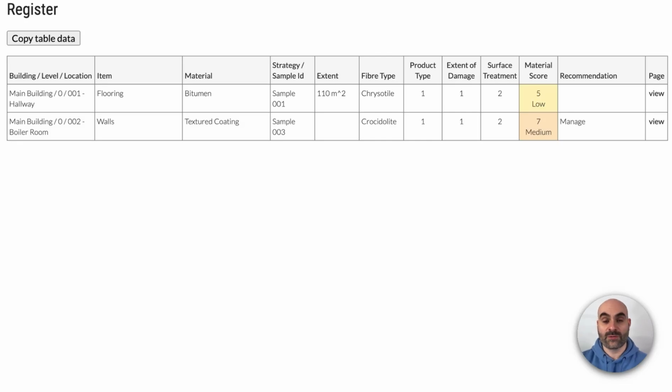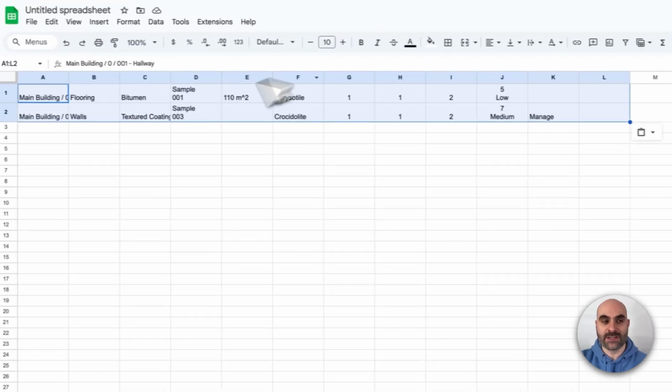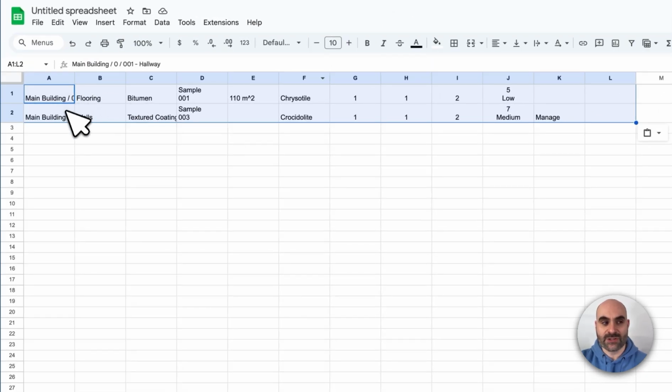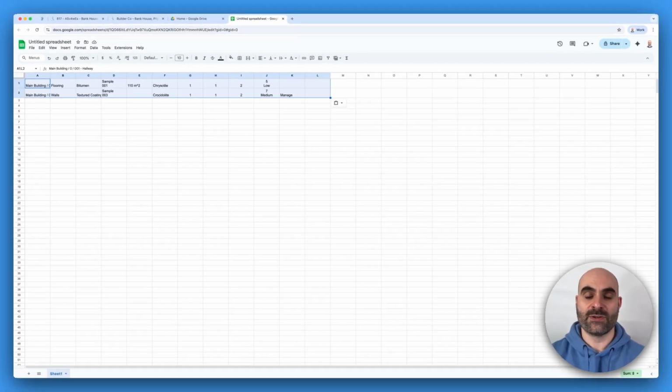We can also modify the Copy Table Data button so it includes the header row. In this case, we've excluded it so you don't see the header row, just the 2 items. If you do want us to make that change, please get in touch with our support team and we can easily do that for you. So that is the first option, which should be available to you now if you've got the asbestos survey template on your account. The other option is to use a custom export script.